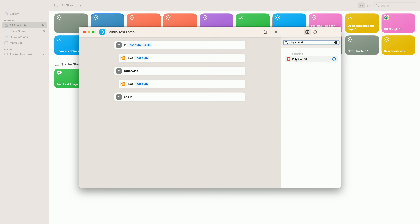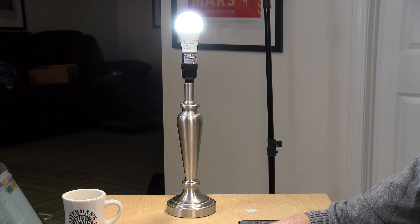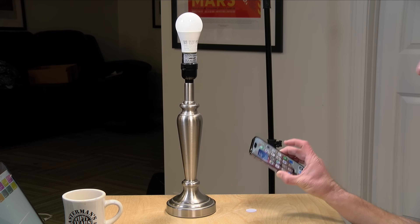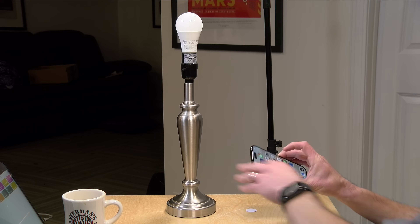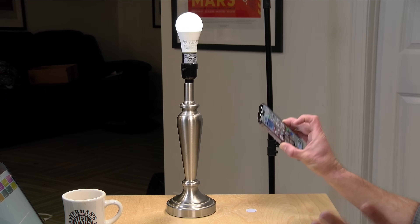Let me show you an example of that back on the Mac. I searched for 'play sound,' which is another action you can take in shortcuts, and I'll drop it in at the end of the if statement. Now when I click the button, the light bulb will turn on and then play a sound on the Mac — and if I push it again, I get that sound. Because the shortcut is syncing up with my phone, if I go back and scan the tag again with the phone, we should hear the phone make a sound. And you can hear the phone made the dinging sound. I can make one change to a shortcut and have everything that shortcut is executing get updated along with it.